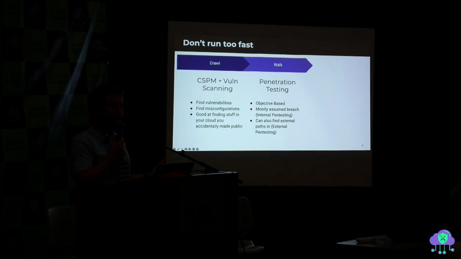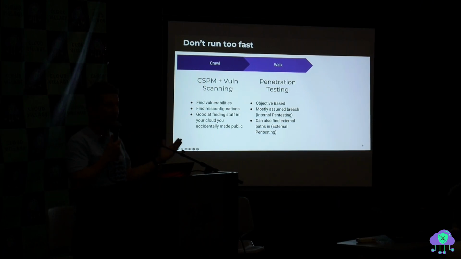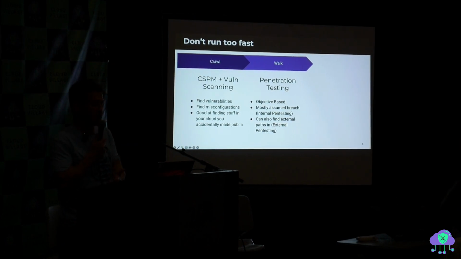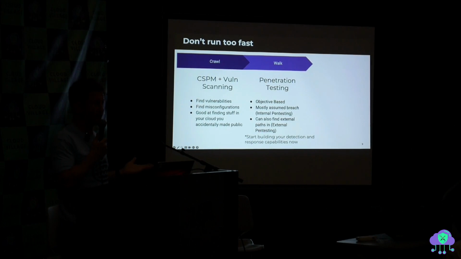Once you've gotten all that low-hanging fruit, then you want to start thinking about objective-based penetration testing. The way this works is that you generally have a start point and an end point. I'm going to start from this perspective, and I want to try to achieve a particular goal. When you're in the walk phase, this is when I would recommend building detection capabilities. That usually involves tools and logging, and building your response capabilities. That usually involves people and processes.